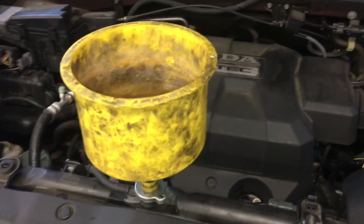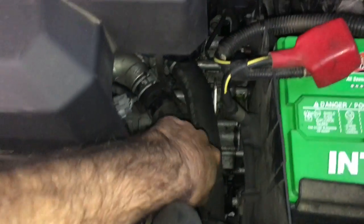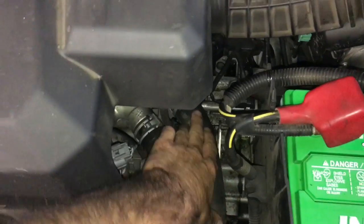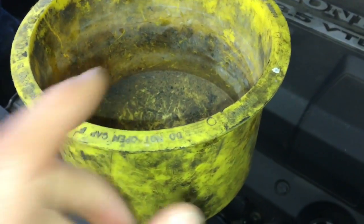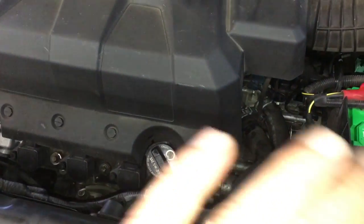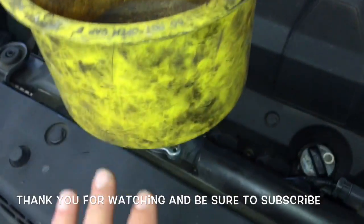Fill up the radiator with Honda-approved coolant at a 50/50 mix. Run the car until the thermostat opens up — you'll know it opens when the hose changes from cold to warm. You'll also probably see the coolant level in the reservoir drop, so top it back up. I also recommend running it long enough that the cooling fans cycle on and off, with the air conditioning and defroster turned off. After the thermostat has run, the cooling fans have cycled, and you've readjusted your coolant level, the job is complete.